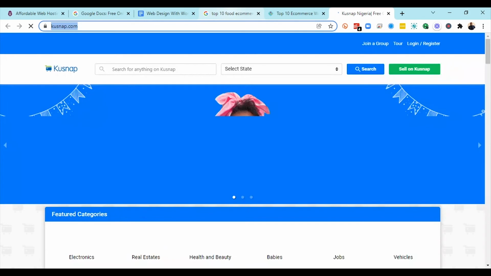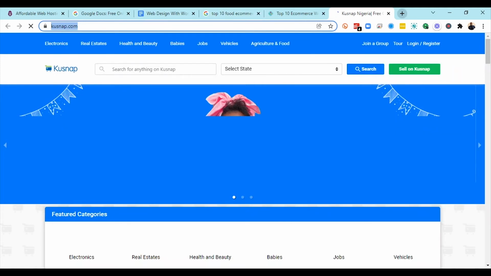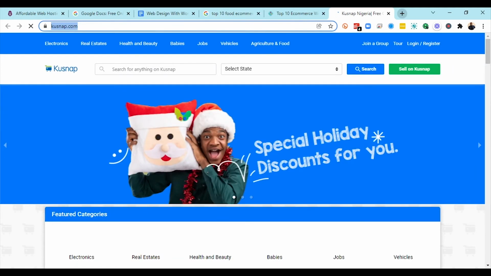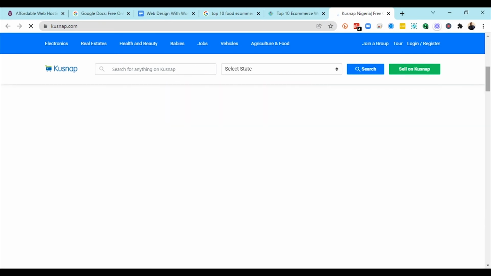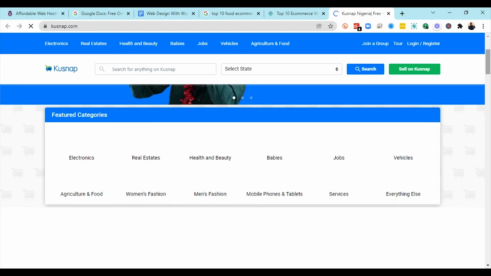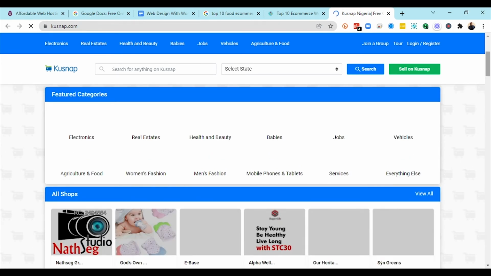So we're gonna copy the CoSnap URL. You copy the CoSnap URL, and then you use it for what you want to use it for. Like I said, you copy it and then open a new tab, and use that new tab to check if the website, from the link I'm going to share with you now, was actually developed with a WordPress CMS, or maybe it was developed from scratch, right?